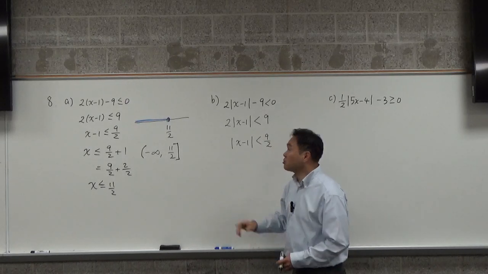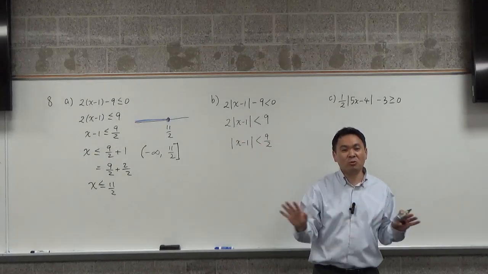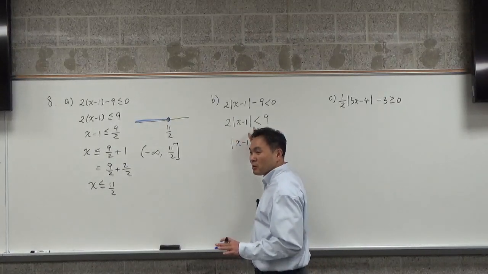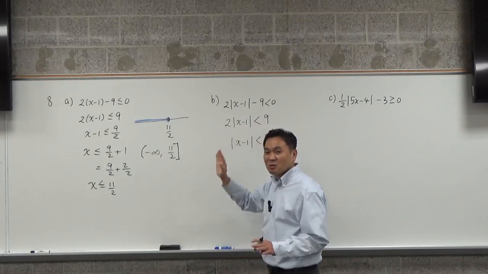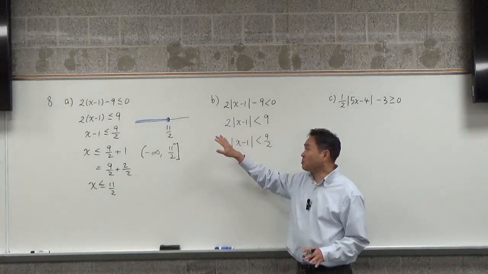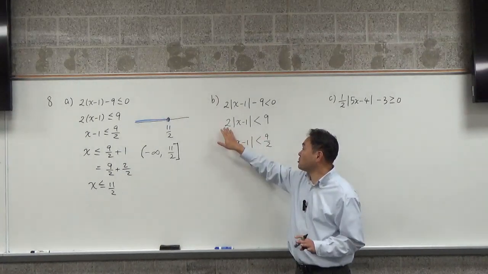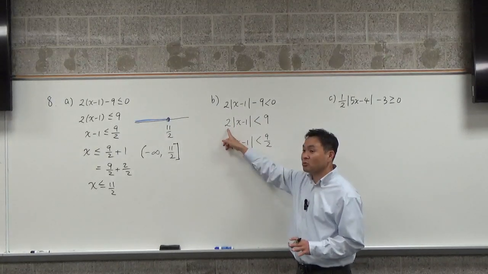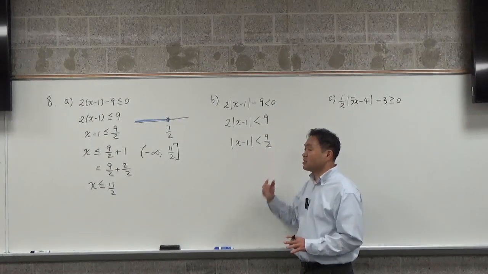Now, sometimes it's tempting to multiply this 2 to the inside of the absolute value. Usually not a good idea. Don't do that. Right now, it is possible you could multiply by 2, but when there's a minus in front, then you're not supposed to. Because there are some cases where it could lead to very wrong results, it's better not to move anything from outside the absolute value to inside. Okay, so never do that. Just get rid of 2 by dividing by 2. So you have an absolute value less than 9 over 2.